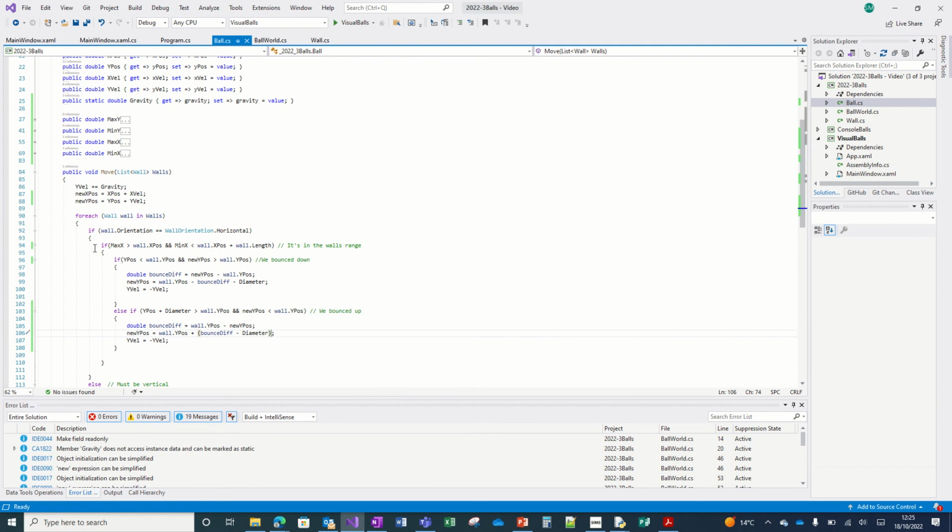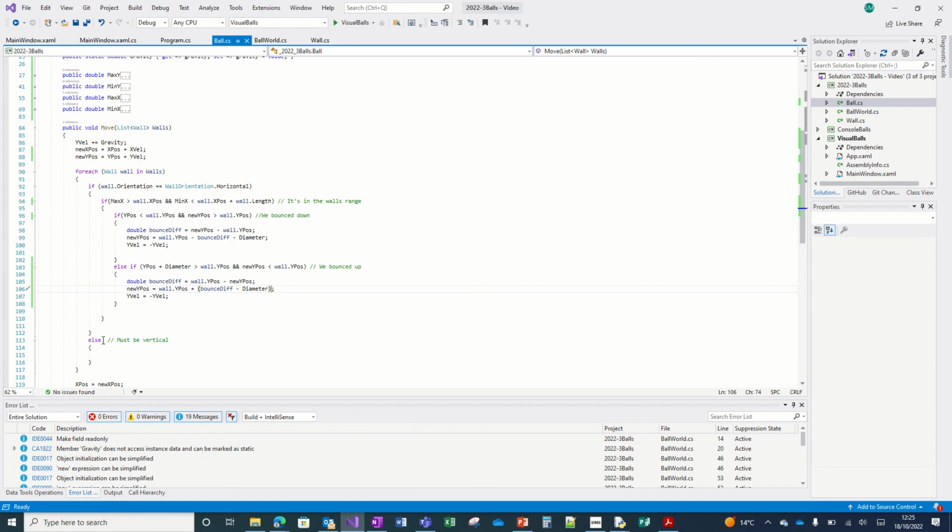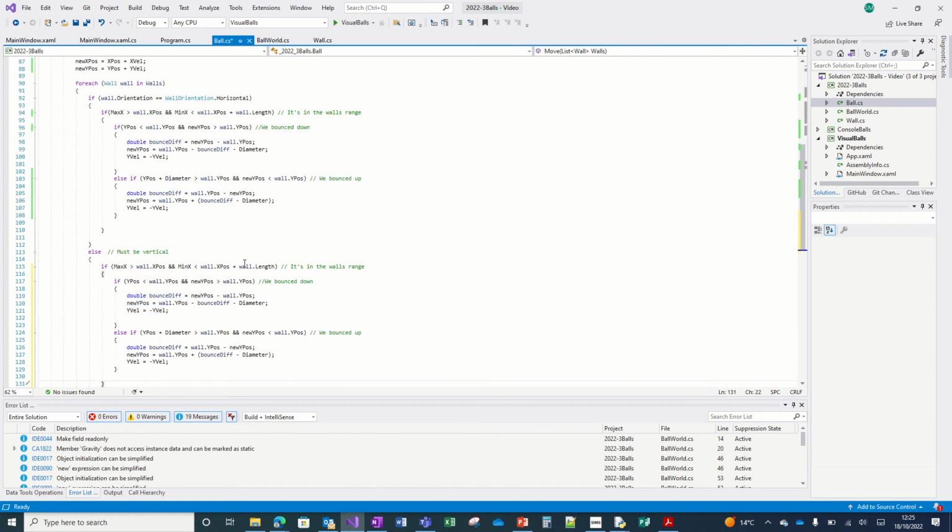Okay, so now we've got the else must be vertical, and so now again what I'm going to do is take all of that code as a starting point. Now we're looking within the wall's range, except this time it's always the y. So if max y is greater than wall's y position and min y is less than the wall's y position plus the wall length, it's in the range.